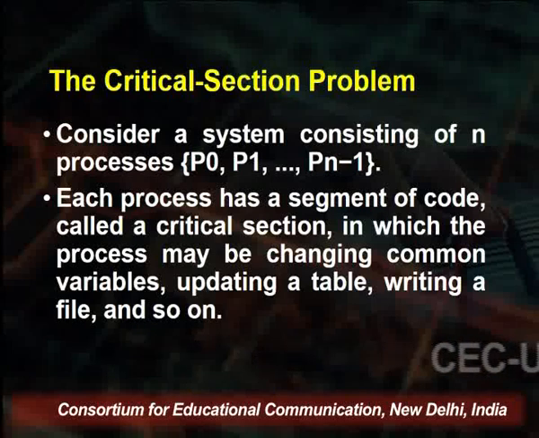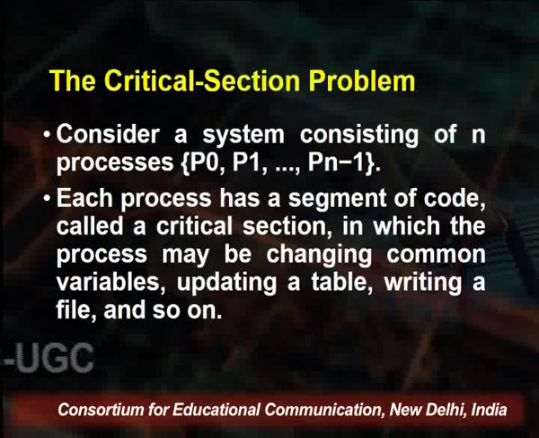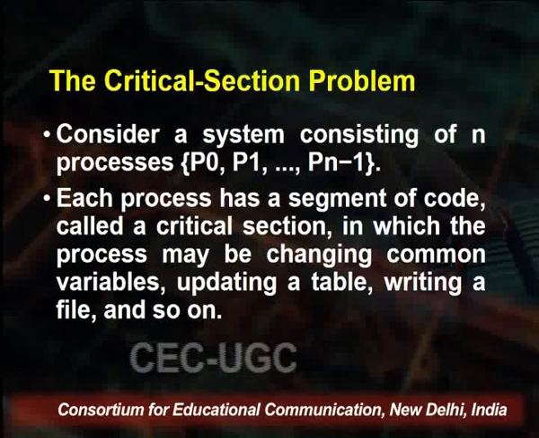That means it is accessing common data which is shared, and we are also expecting a modification here. So, when one process is executing in its critical section, no other process is allowed to execute in its critical section. For example, within three processes, if P1 is undergoing its critical section, and the demand comes from P2 and P3 to enter the critical section, that demand should not be fulfilled.